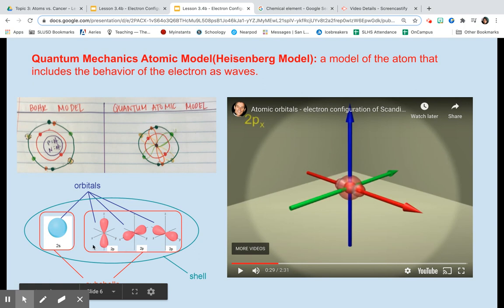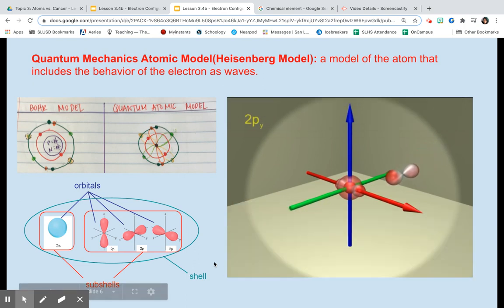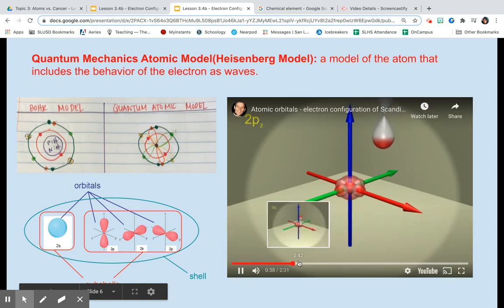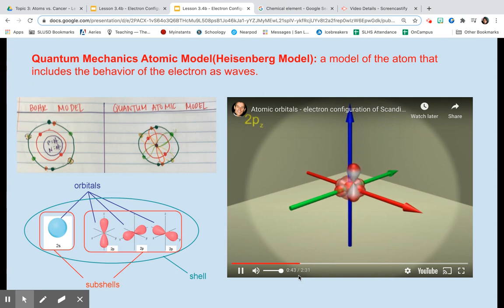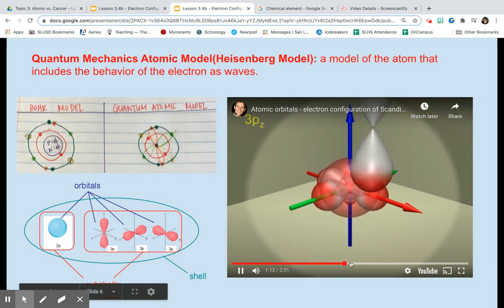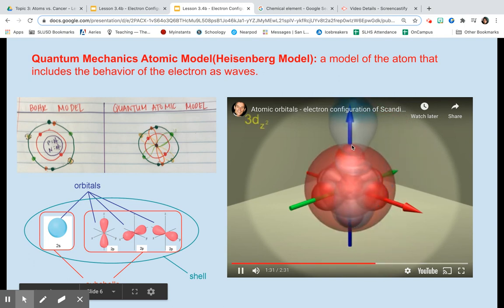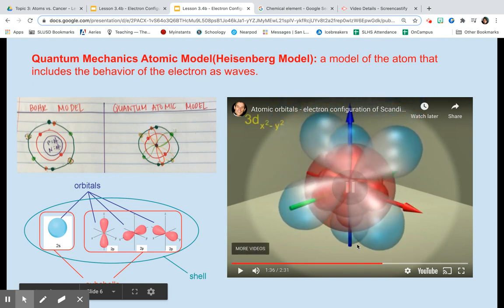So there are also different other shapes. S shape is the sphere shape, P shape is this infinity shape. There's also a shape called D, like the letter D as in dog, where it looks like the P shape but with a donut hole around it, and so on and so forth. So all these shapes continue throughout. In the P shapes, we can fit 6, and then we get to our third ring eventually. In our third ring, we move back into the S shape, and then the cycle kind of repeats. So here's an example of a D shape. And if you notice, every single time as we go through each of these shapes, we'll fit about 2 electrons each. So this is just to give you a general idea of what the quantum atomic model looks like.